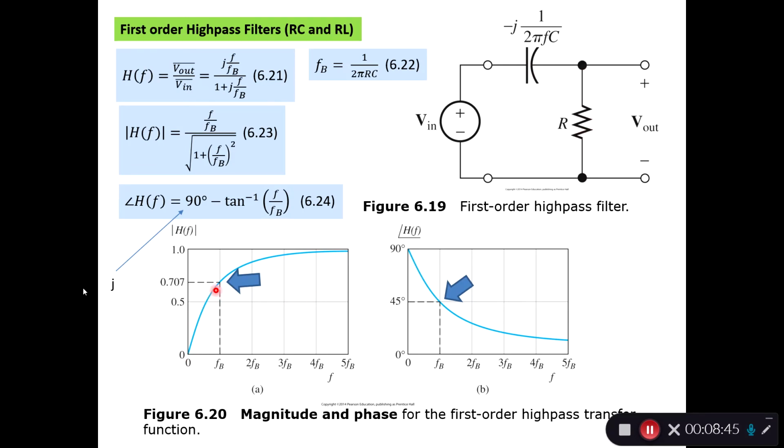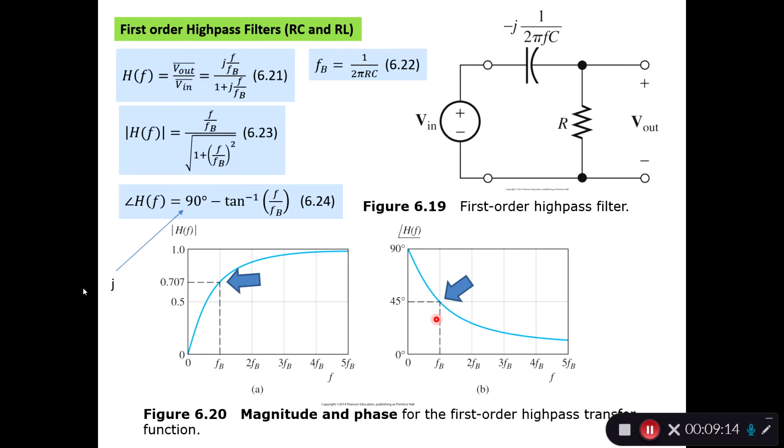At the break frequency, our break frequency here at this point, there is actually 0.707 of, if we assume we had 1 volt here, over the resistor. This is the definition of our break frequency. That's also the same as 1 over square root of 2. So here at this point we have the break frequency.